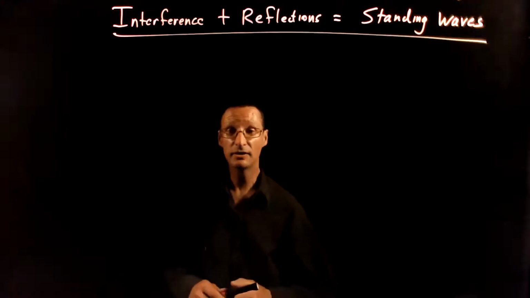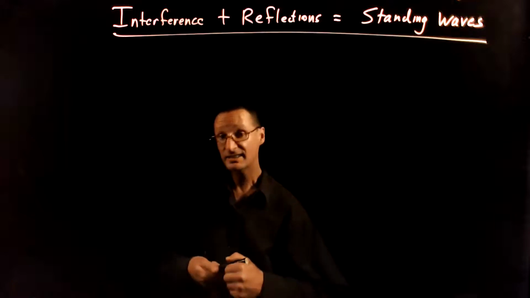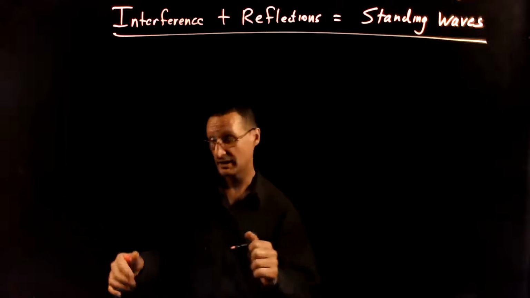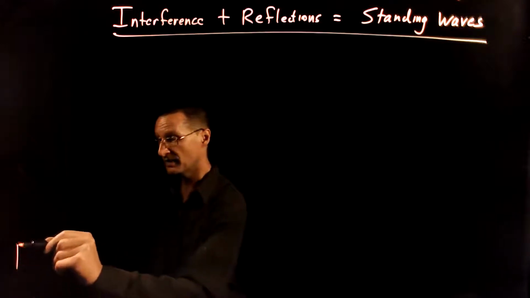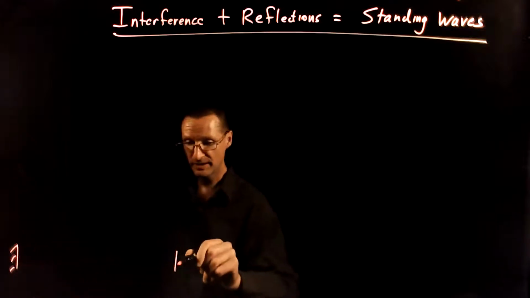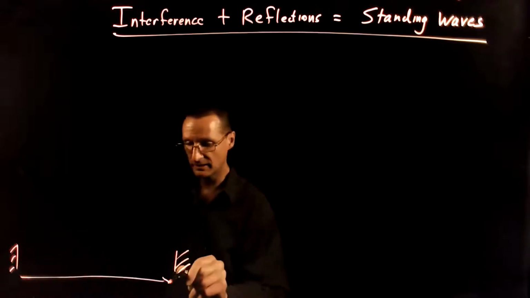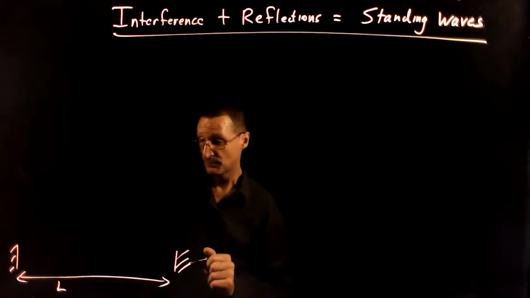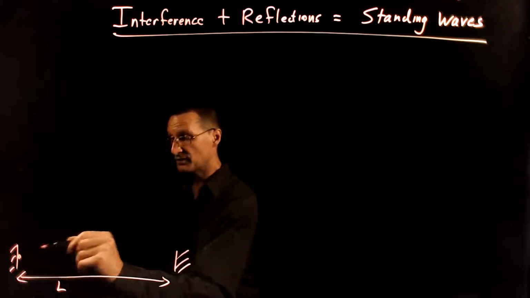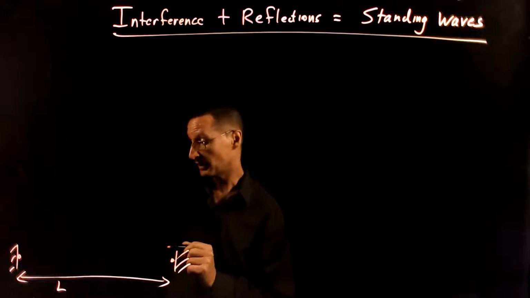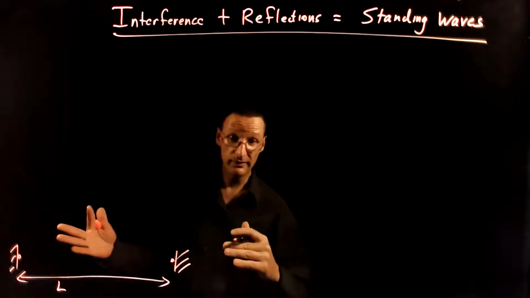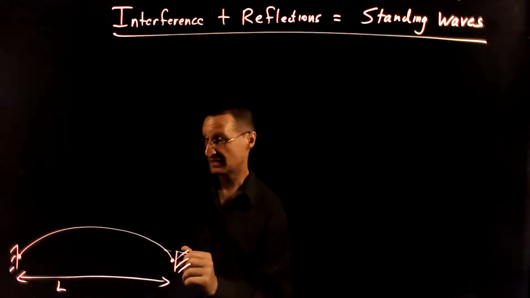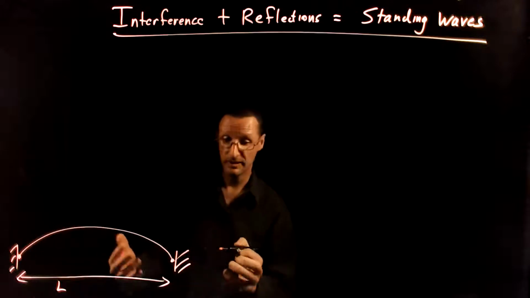Now that we've seen how standing waves can be created, let's think about how to get the relationship between the wavelength and the length of the string for a certain size of a wave. So imagine we have our string here, and it has a total length of L, and we want to find the wavelength as a function of L. We know that we have to have a node at each end, and so the longest wavelength I can fit in here is if I have no nodes in the center and just have an antinode in the middle.